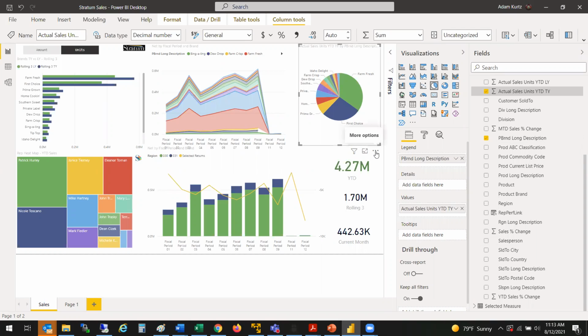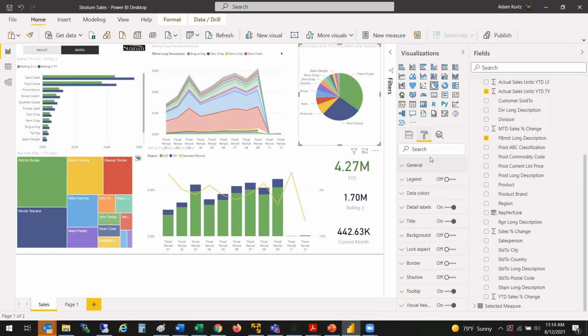As you can see down here, I get a little menu of some options where I can go in, do some additional filtering, or I can go into different types of options here to further format the visualization. Once I have the visualization highlighted here, I can go into more different settings. So as you can see, the richness of Power BI, there's a lot of options here that I can go in and tweak, right? So then once I save this, it becomes part of the entire report for all these visualizations as well.